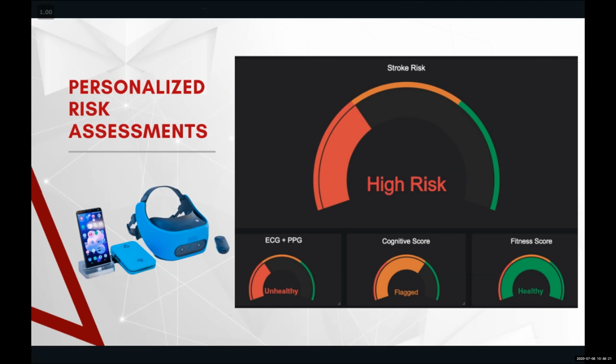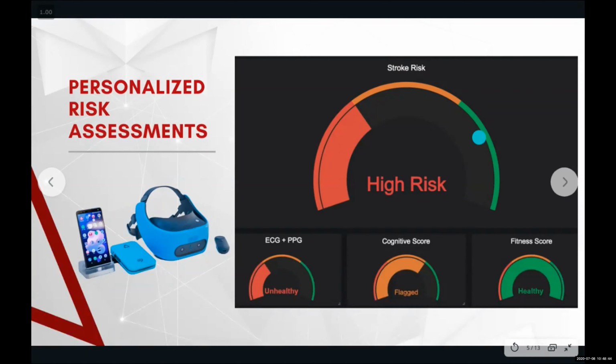With the combining of all this information, what we are hypothesizing at this point, because we don't have enough data points, and that is what we're going to be getting in the next few months, is that we want to create an algorithm that is going to evaluate individuals' stroke risk by combining both the physical and cognitive data that we'll be collecting on our platform.